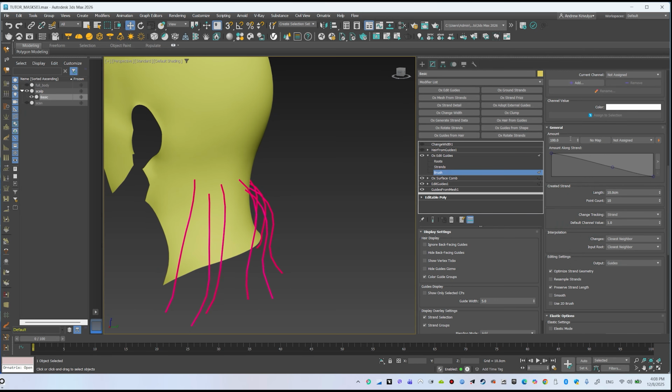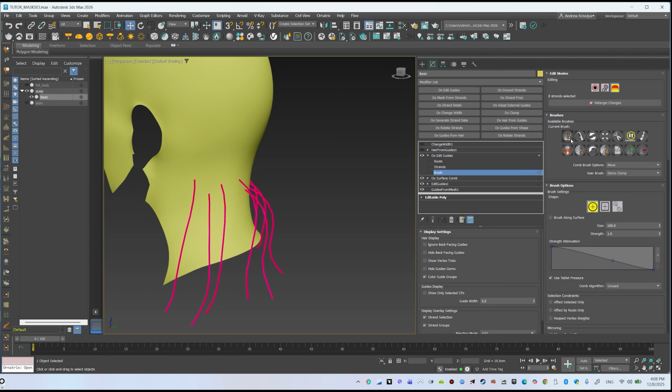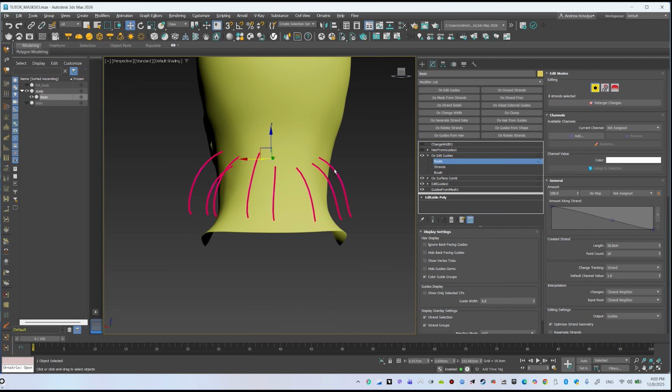You can work with all guides. Use the brush to comb and align them comfortably. I'll align using the scan. I'll turn on the transparent material and align in perspective. Here, I need to trim them. In Legacy mode, trim like this. I need to cut them using the scissors tool so they don't clip into the scalp or neck. Use the scissors tool. Select and trim like so. If we hide the scan, here's the result.